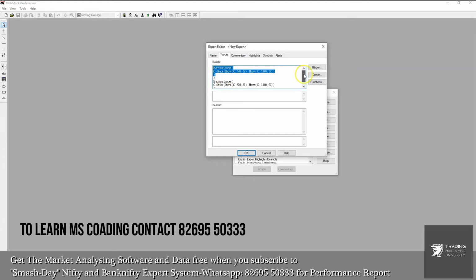So this was my bullish parameter, and almost the same thing I am copying for the bearish signal, only that it will be greater than here. That means if the number of bars since the last bullish crossover is greater than the number of bars since the last bearish crossover, that means the bearish crossover was more recent. So right now we are in a sell signal. So that's how we are coding it.